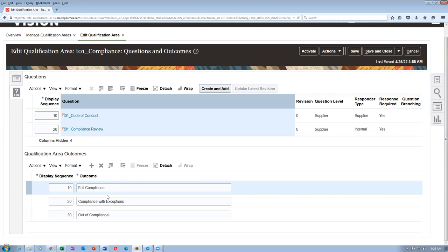So he'll be giving what? He will evaluate the compliance question. This is a question the internal responder is going to answer first. And then next, the QA also is going to answer. So here in this place, the internal responder has got two activities to do: one on responding to the internal question and one on responding to the QA. So he has got two QAs to respond. One is a compliance questionnaire, and the next is the financial viability. So two QAs, he's going to give an outcome actually, and then on one question, he's going to respond.